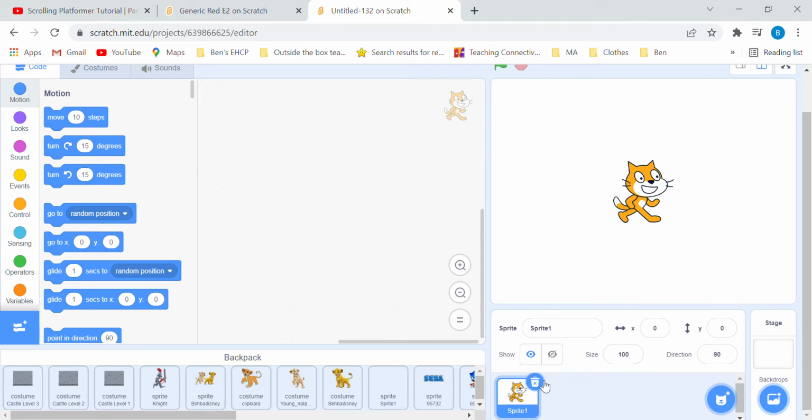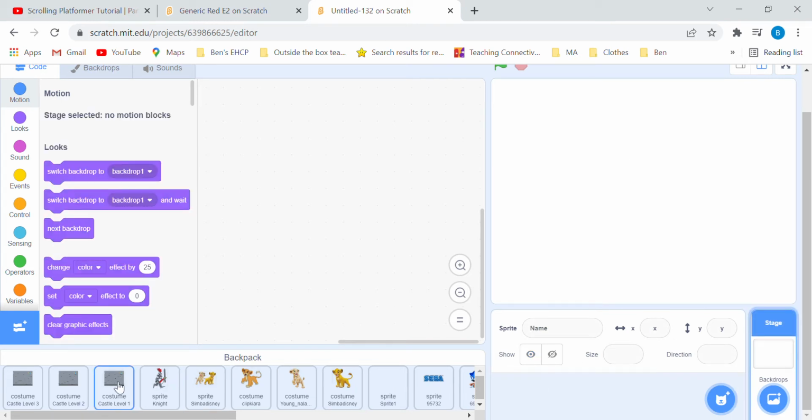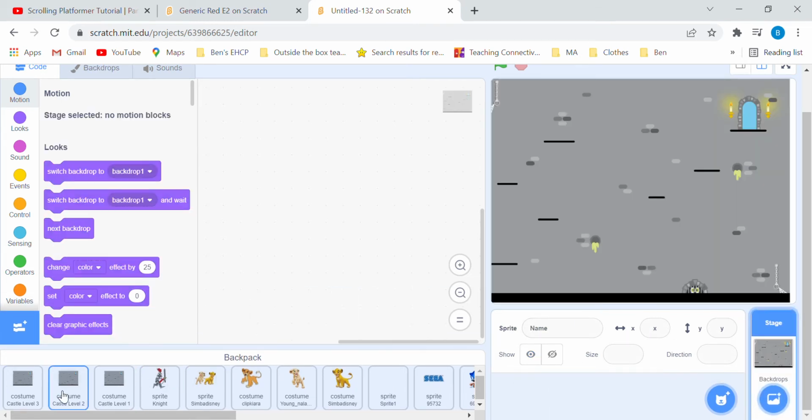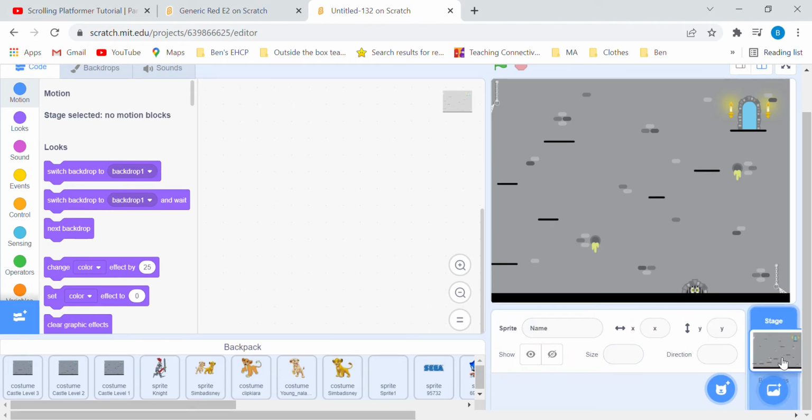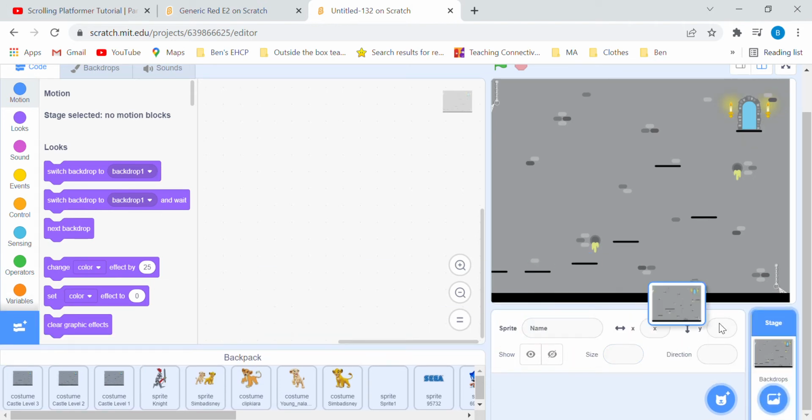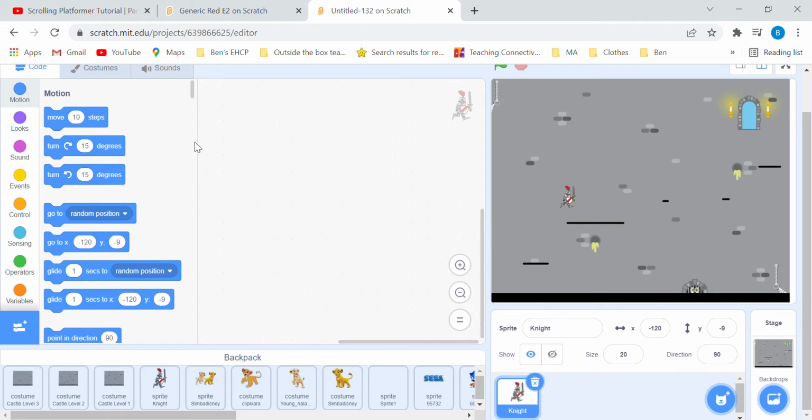Delete the cat. Put the castle level 1, castle level 2, and castle level 3 backdrops in the stage, and then put the knight in the game.